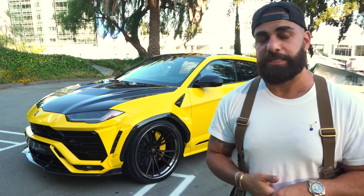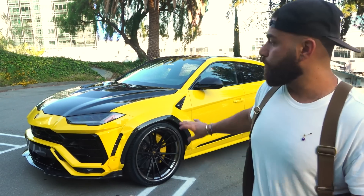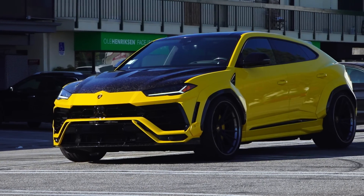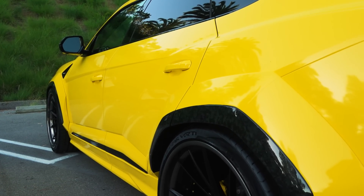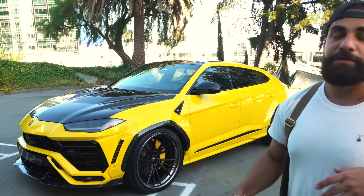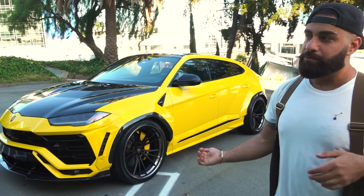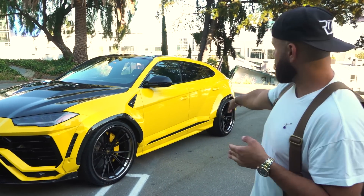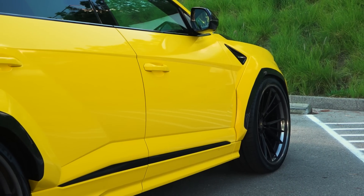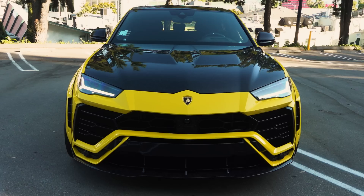4G Auto is behind schedule — they're super busy so their time frames got a little messed up, but we still wanted to film the car finished to show you guys. Normally we can finish a wide body Urus within a week. This car is also lowered, but not as aggressively as mine — it's a mild setup. We're going to lower it more when the wheels come, but we'll have to cut up the flares on the underside so the wheel doesn't hit them. The back offset isn't maxed out for that reason, but we're making it more aggressive in the next coming week.